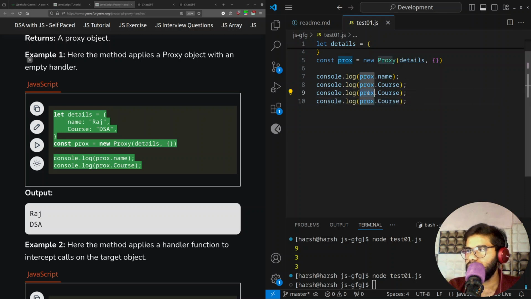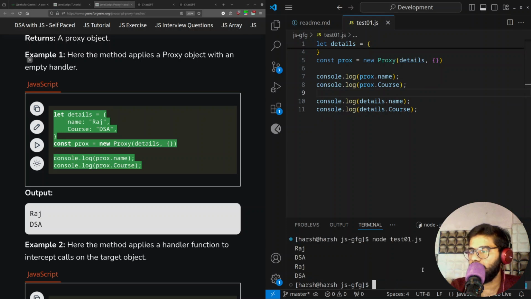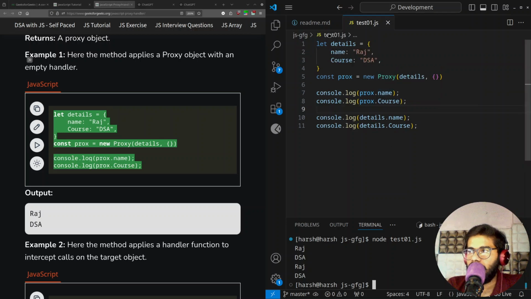And this time we are going with details.name, and let's see whether we are getting the same or not. Raj DSA, Raj DSA. So I was right.